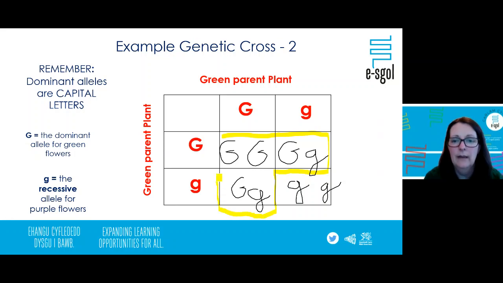I just want to highlight these three possible offspring in this case. So we've got a big G, big G, which is homozygous dominant. That plant will have the phenotype green. Then we've got two big G, little g, which are heterozygous. They will also be green in appearance, but they carry the trait for the purple flower. So they carry that purple trait. And then finally, we've got two small letters, one potential offspring, which is homozygous recessive. That will not be green in colour, that will be purple in colour. This was one of the situations that Gregor Mendel put forward as his 3-to-1 ratio. So that idea that you would have, in this case, three green plants to one purple.